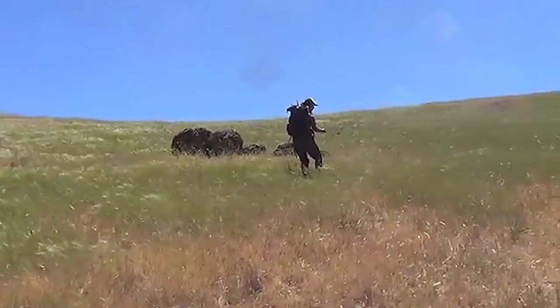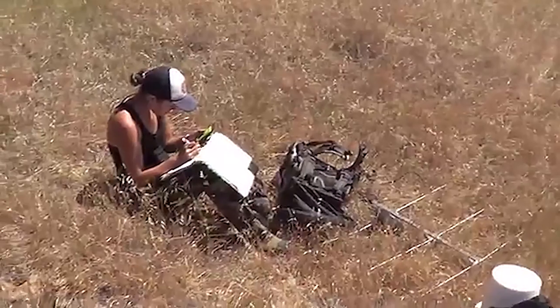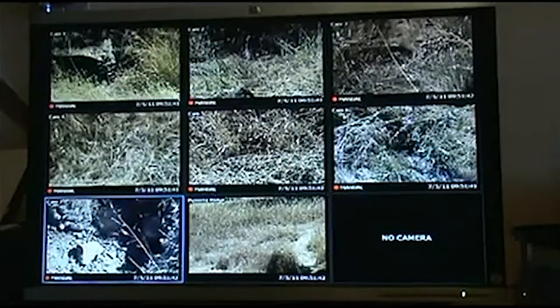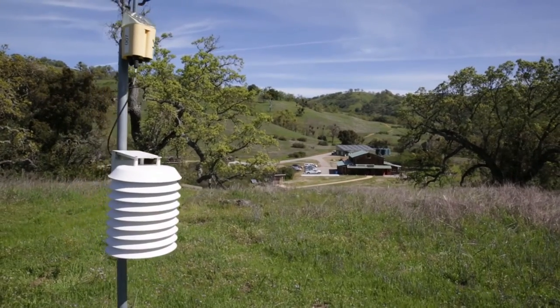In order to study snake foraging behavior, we set up video cameras overlooking them in the field and record their behavior. These cameras record over the wireless internet in real time. This was the main reason why we chose this place — we're able to use technology that most other natural areas don't provide. It's really cutting-edge behavioral research of animals.